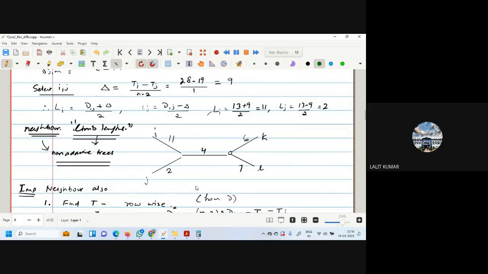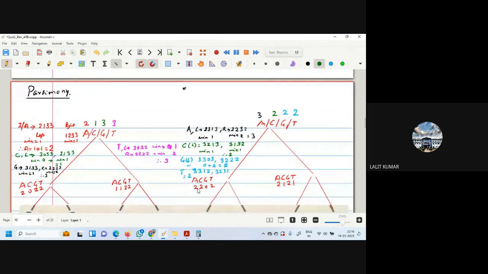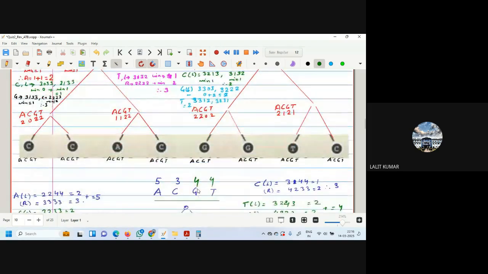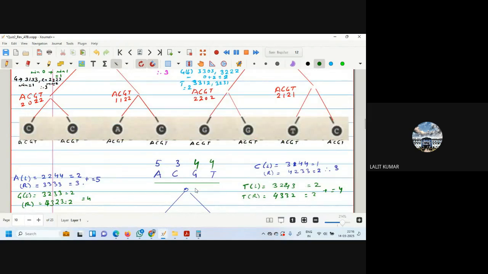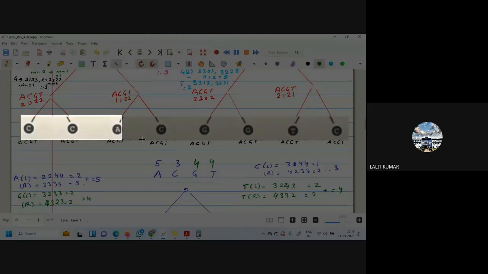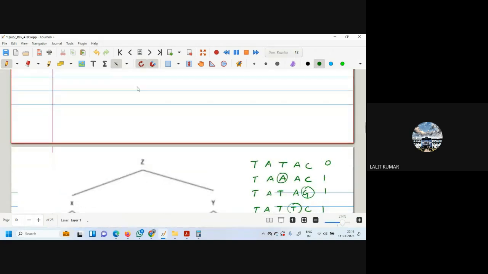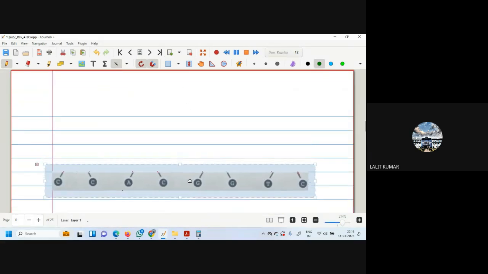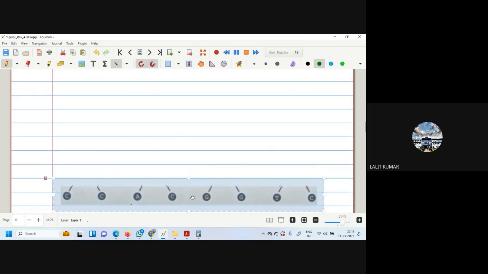So parsimony distance is easy, we'll just look into it. Parsimony distance is when you build a parsimony tree. It's a bit tricky, so let me explain the concept to you. So what do you do? This is one sequence which is given to you. I hope they don't ask an evolved question. In the GA, they have asked a very simple question on this, but I'll solve it here.